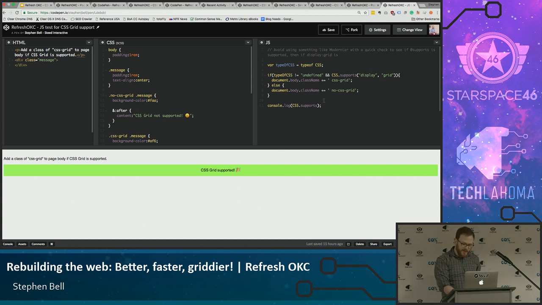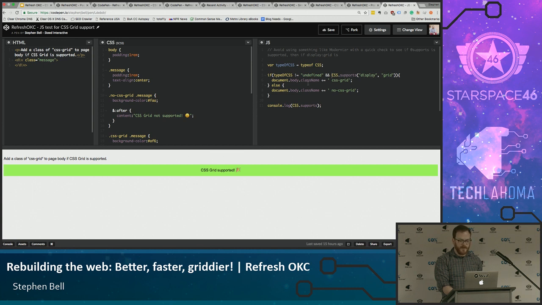What I've done here is first check to see if this new CSS thing exists in this browser, and then check to see if it supports the specific thing that I want.